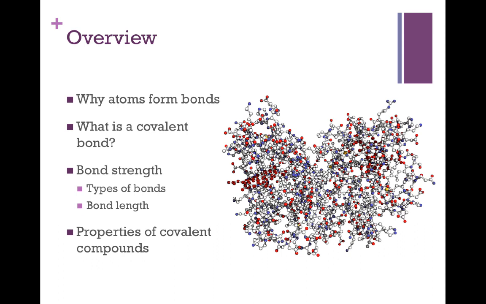We'll then come up with a definition for what a covalent bond is — this will be largely review from previous years. Next we'll talk about some characteristics of covalent bonding, mainly around bond strength: how strong or difficult to break the bond is. Bond strength can be determined by the type of bond — either a single, double, or triple bond — as well as the length of the bond. Last but not least, we'll wrap up with a list of properties that most covalent compounds tend to have, although we'll provide examples where properties can vary a little bit.